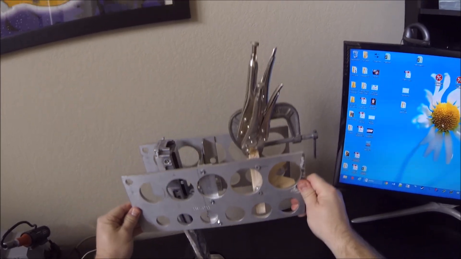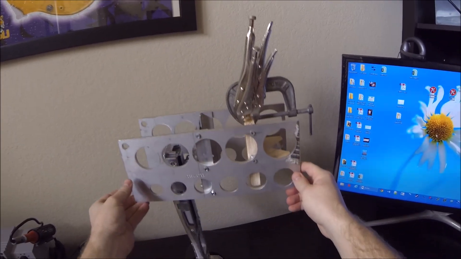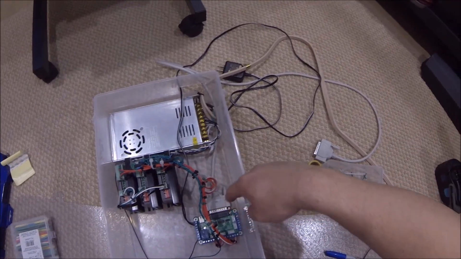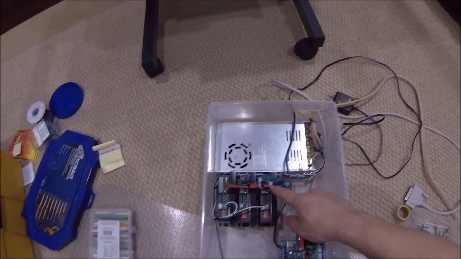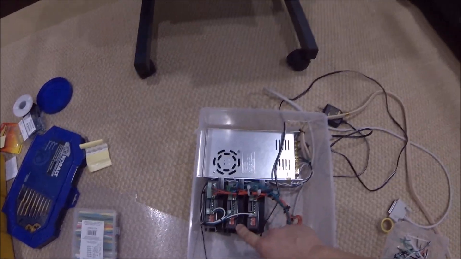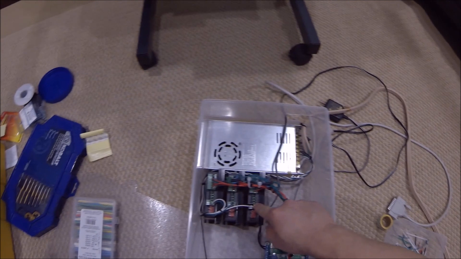I've got this computer monitor stand that I'm using for my z-axis rail. I've got my breakout board and all my enable, direction, and step lines coming into the motor controllers. 24 volts coming into the controllers.